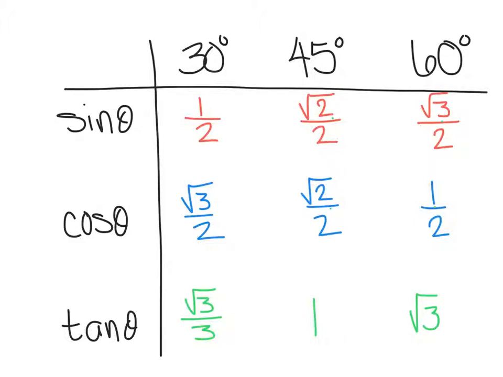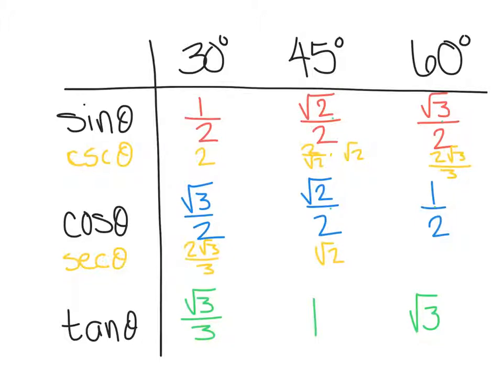Now the other curveball they could throw at you is the reciprocal functions, so we'll do a quick crash course there. The reciprocal of sine is what we call the cosecant function, and the cosecant of 30 is 2. Then 2 divided by radical 2 really becomes just radical 2 when rationalized, and then we're going to flip and rationalize to get 2 radical 3 over 3. The reciprocal of cosine is going to be the secant function. And again, we're just going to flip and rationalize. So we just end up with radical 2 and a 2.